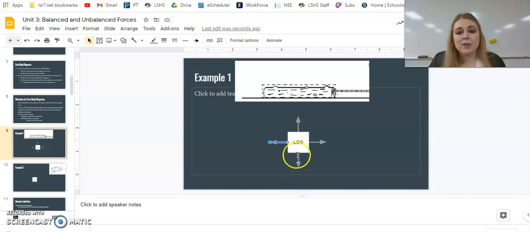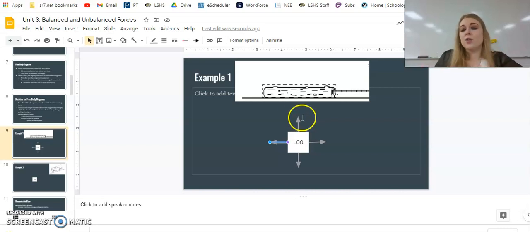In the up and down, the down is going to be gravity. So we know that gravity is always pulling us toward the center, so we're going to be going straight down with gravity. So this log is also being pulled straight down by gravity. And this force here may be hard to note, but we can see that the ground and the log are touching each other, so there has to be a force there. So this here is a force from the ground to the log. We're not quite sure what all those are yet, but we can get a nice picture of this. So this is one of the free body diagrams.